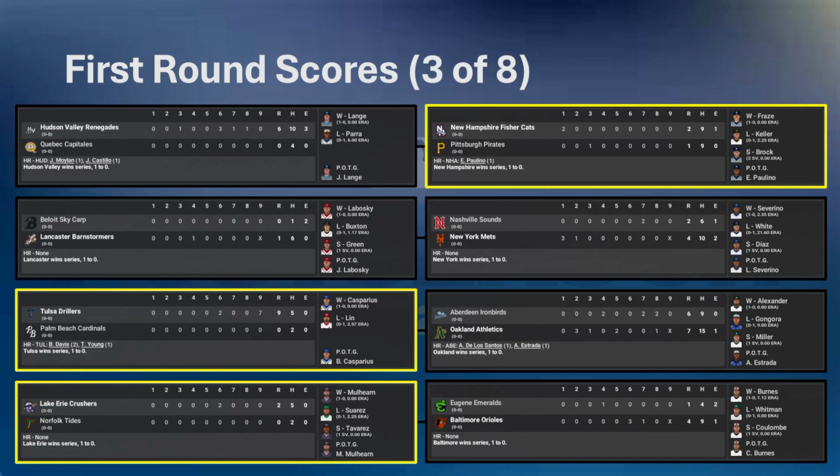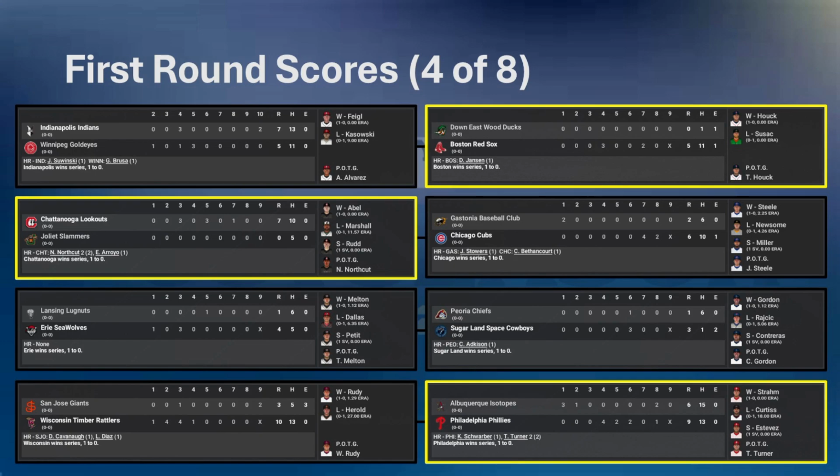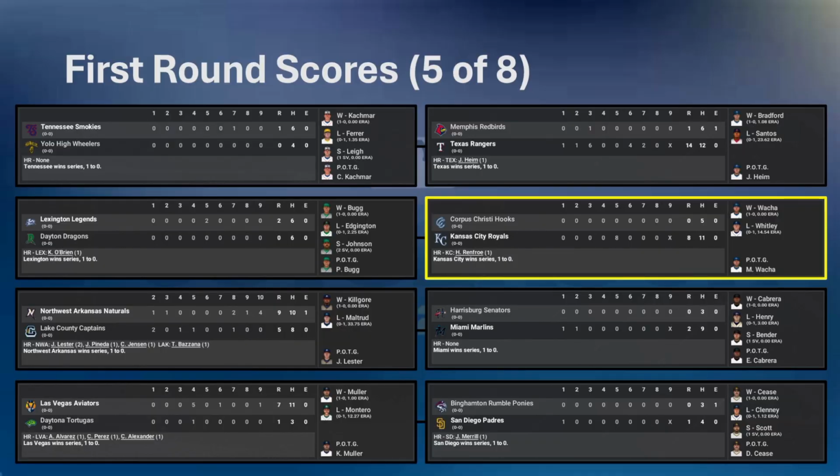The Norfolk Tides become the latest AAA team to fall, losing to the independent Lake Erie Crushers 2-0. Tanner Houck shut out the Down East Wood Ducks on 1 hit with 15 strikeouts, the pitching performance of the tournament so far. Nicholas Northcutt's 2 home runs sent the Chattanooga Lookouts to the second round. Trea Turner guided the Philadelphia Phillies to the second round with 2 home runs against Albuquerque. Michael Wacha recorded a shutout for the Kansas City Royals, who cruised past Corpus Christi 8-0.